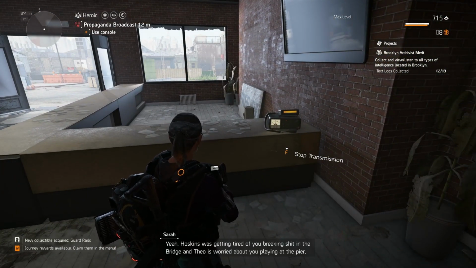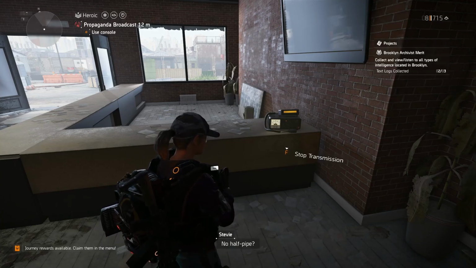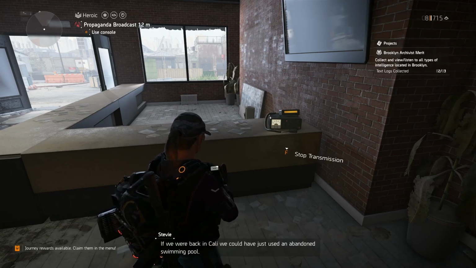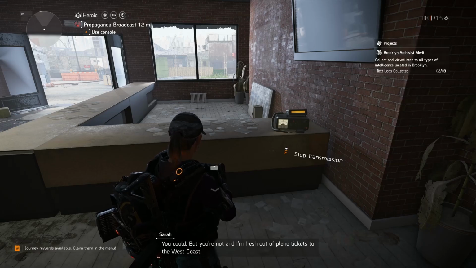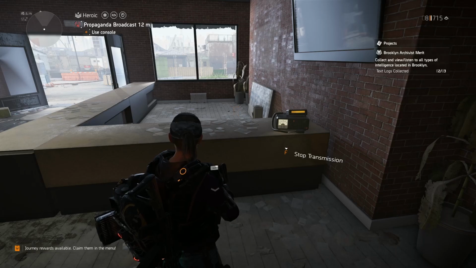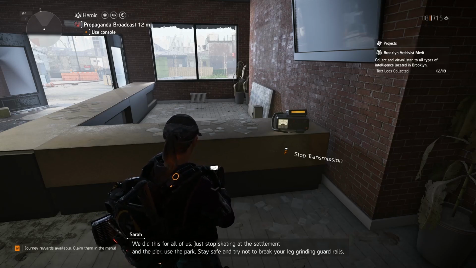Yeah. Hoskins was getting tired of you breaking shit in the bridge, and Theo was worried about you playing at the pier. Too easy to fall into the water and too exposed to potential crossfire. This is safer. No half pipe? Future improvements. Nothing is perfect. Need to find concrete and build a mold. Too hard to get one in with the equipment we have. If we were back in Cali, we could have just used an abandoned swimming pool. You could, but you're not. And I'm fresh out of plane tickets to the West Coast. This is sick. Thank you? Yeah, sorry. Thank you. It means a lot that you did this for us. We did this for all of us. Just stop skating at the settlement and the pier. Use the park. Stay safe and try not to break your leg grinding guardrails.